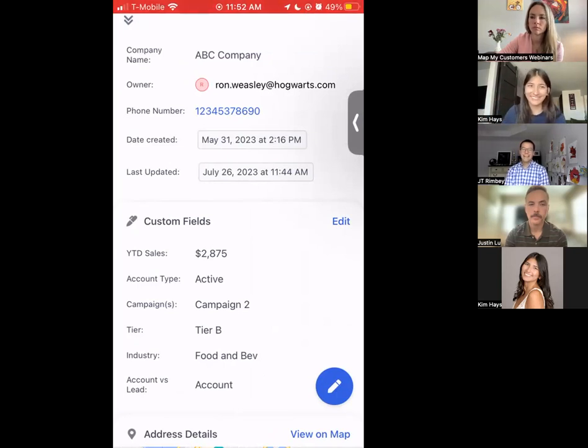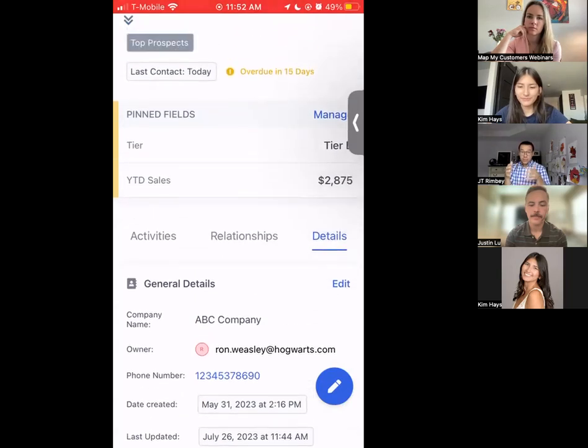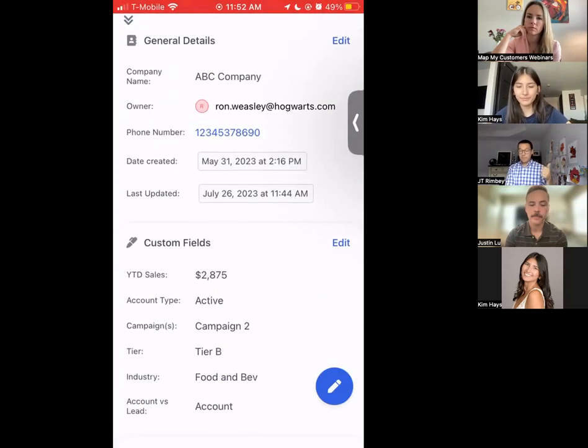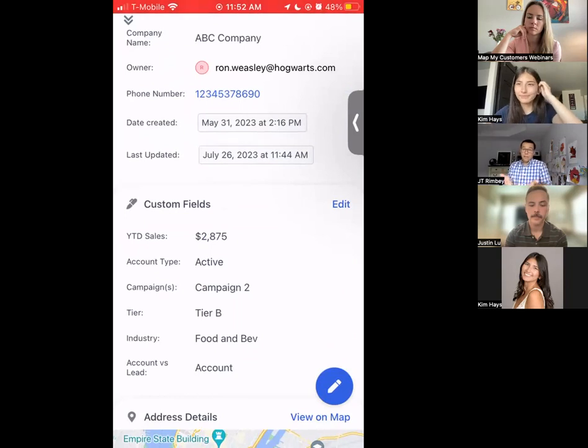Go ahead, JT. I'm sorry, I'm chomping at the bit just for additional examples for, think of this as ways, whether they're on the desktop or their mobile device, to strategically know who to see. And this is redundant, but like additional examples, maybe it's product volume. You've got certain volume thresholds. Maybe it's gross margin percentage. Maybe you want to be able to compare, how does JT's Raleigh territory compare gross margin percentage wise to Kim's New York territory? We have a lot of people that might do categories of products.